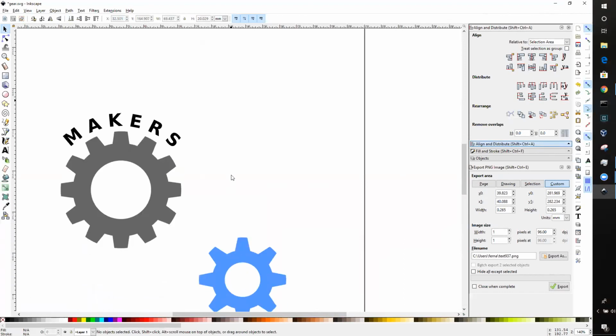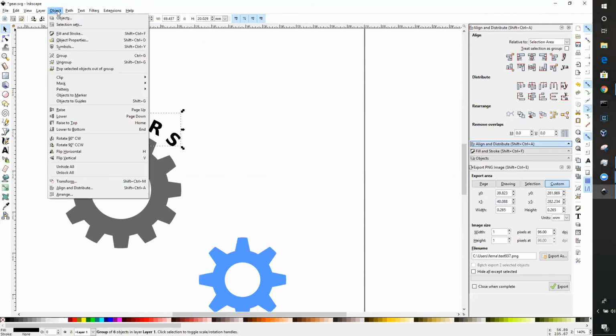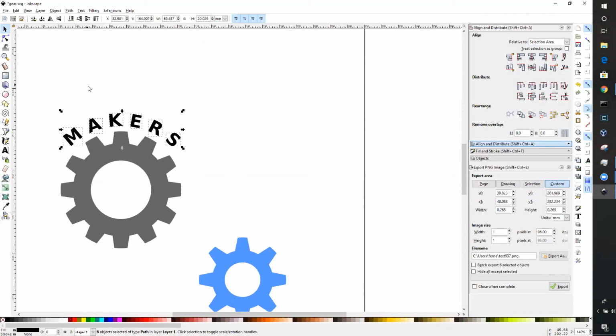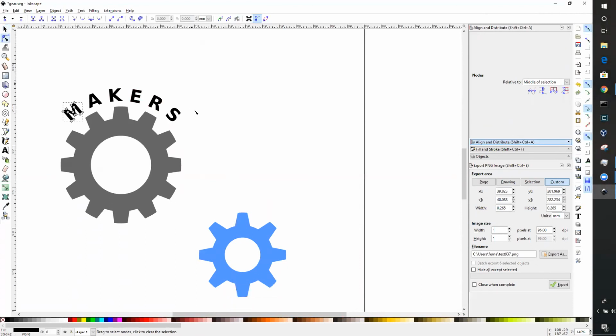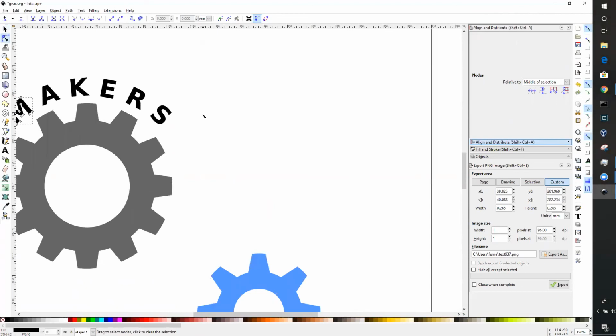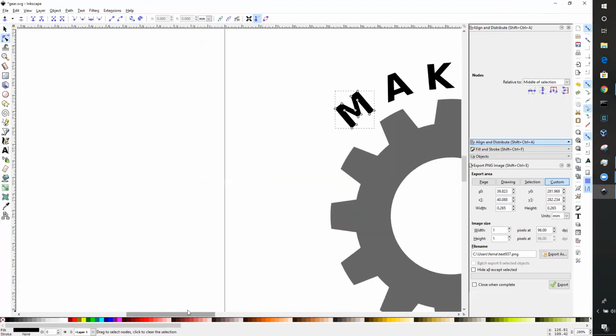So I have my makers, and of course I can change the font. Now I can actually take this object and ungroup it. And so now I have these individual objects. So now one thing I can do is, let's say that I wanted to play around with making the fonts a little bit different.